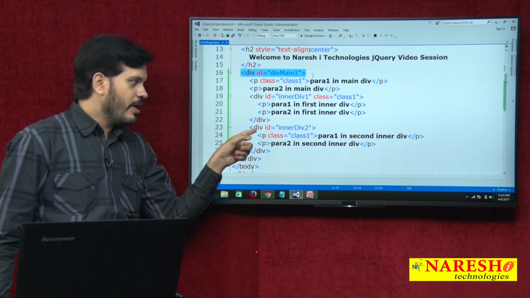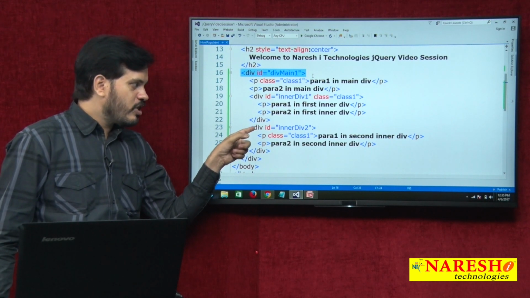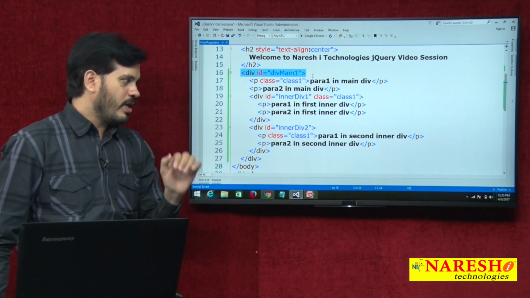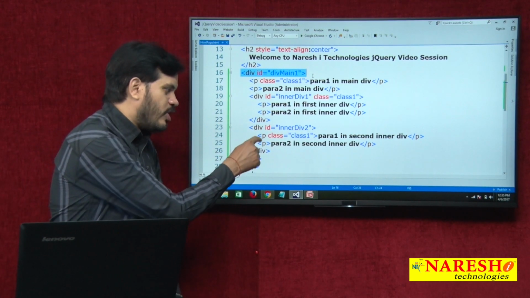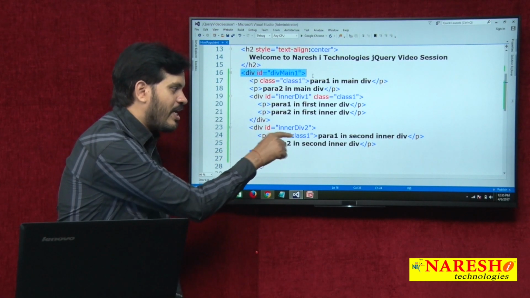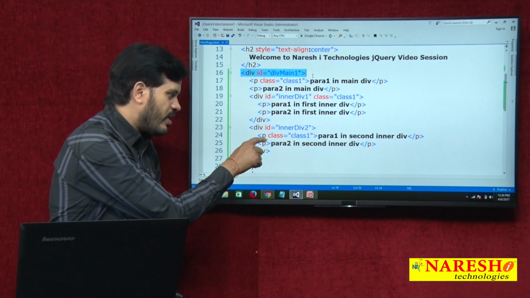This is another div, which is the child of this div. Does it have class 1? No. But this div has children elements. For these 2 children elements, the first has class 1, the second does not.